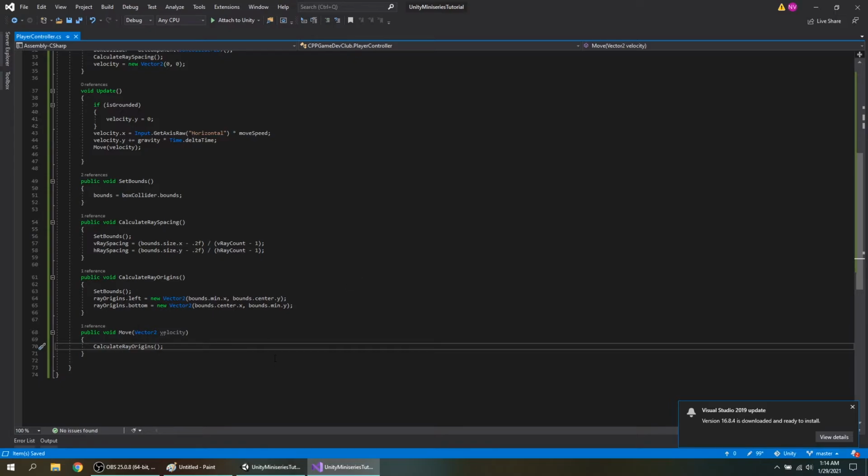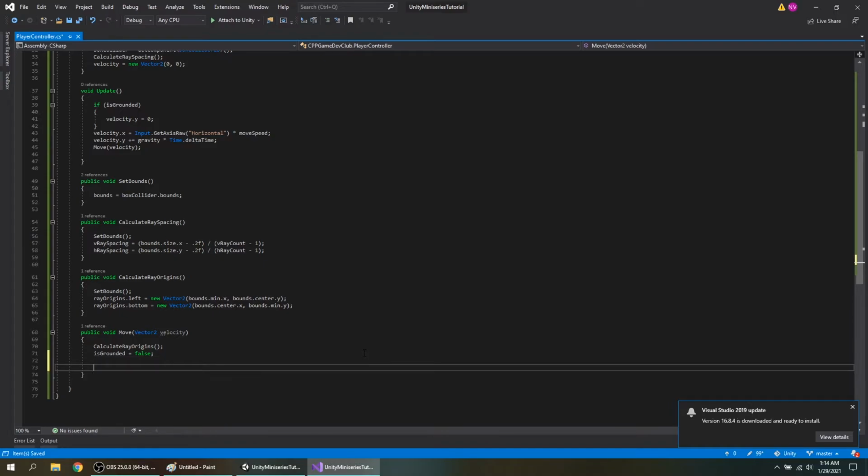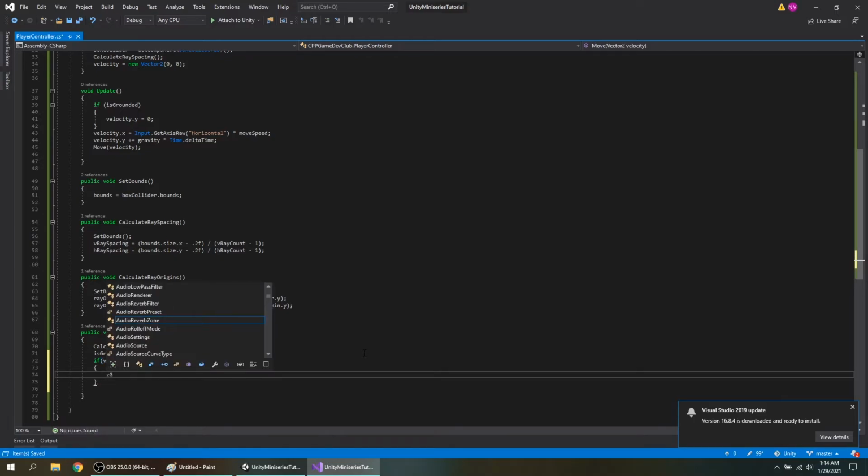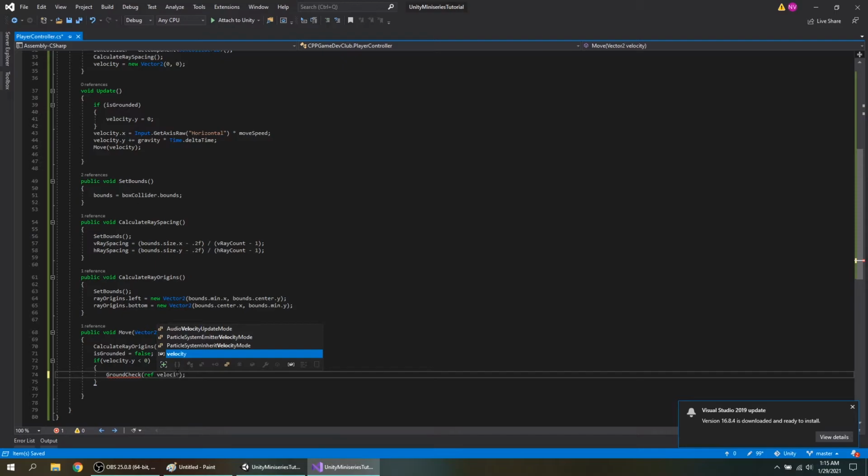So once we calculate the ray origins, we want to make sure isGrounded is false. And then if the velocity.y is less than 0, well then we want to do a ground check. And we're going to pass in a reference to our velocity.